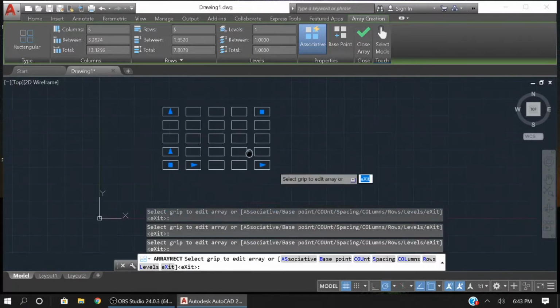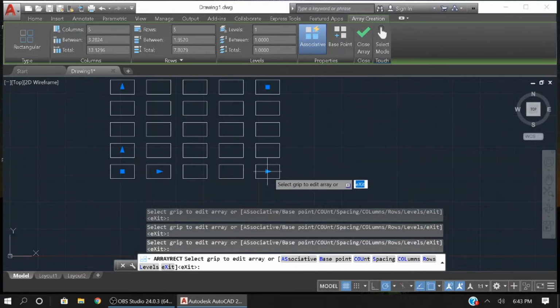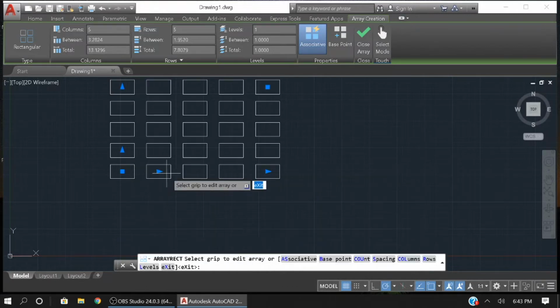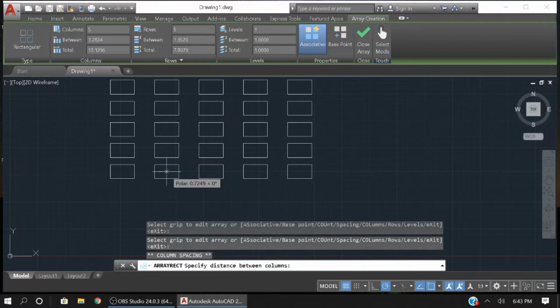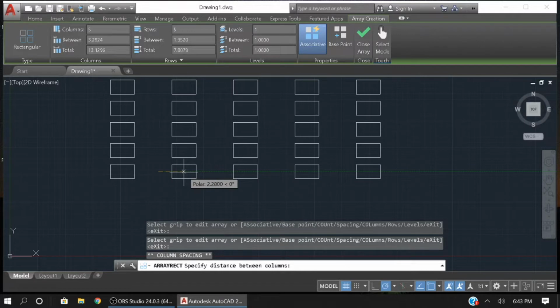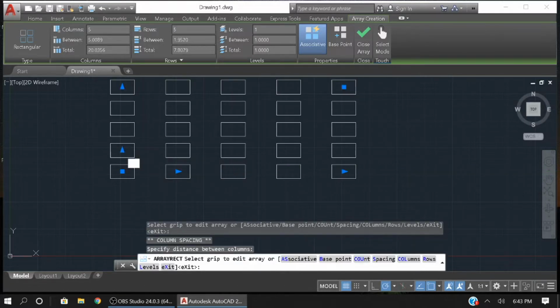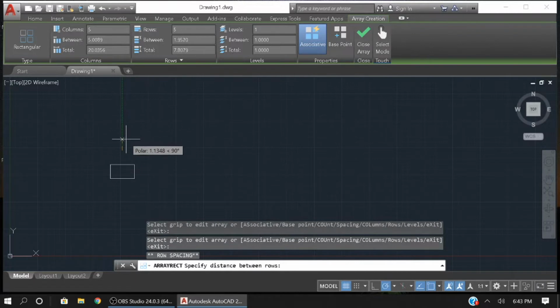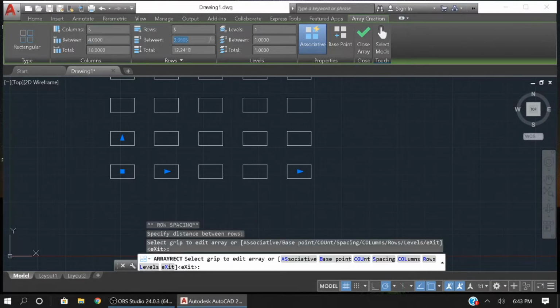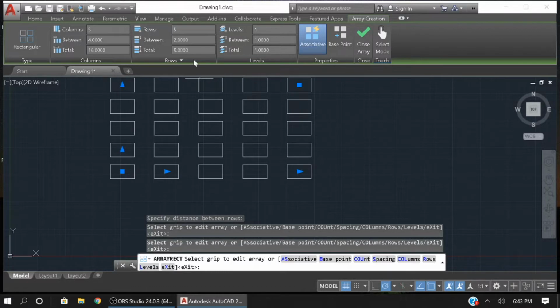Same thing, right? Now this is to increase the size, the spacing between them. So you can increase the spacing from here. Although you can definitely change it from here, like 4, 2. You see, you can manually put in numbers from here, or you can change it from here.